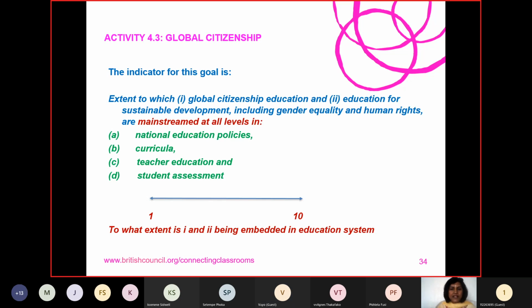So in the WhatsApp chat, on a scale of 1 to 10, is this happening in your schools? If that's the kind of learners we want to see, are we creating an awareness in our school? On a scale of 1 to 10, be honest. You can just write 1, 2, 3, 4, 5, 6, right up to 10. You can put it in the WhatsApp group. Let's do a quick analysis. So off you go. 1 minute.